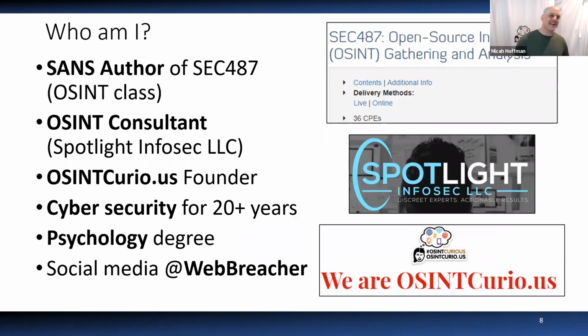Now, seriously, just a little warm up about why this is so important. We have a huge amount of data going to the internet every single minute, and it stays up there, and some of it, much of it, is not protected. And this allows people to search for things to answer questions that they have, whether you're trying to find a missing person or trying to identify the adversary who attacked a web server. Each of these questions and more can be answered using open source intelligence.